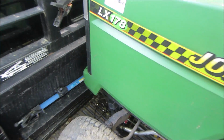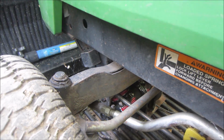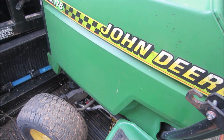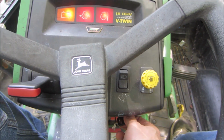I don't know if the winch went. The mower deck might have went up over the winch. You see? Yeah, right there in the stud. It's up over it. Yeah. Do some grunt and lift that up off of there. I think I got it now. Let's see if it'll start without the choke.